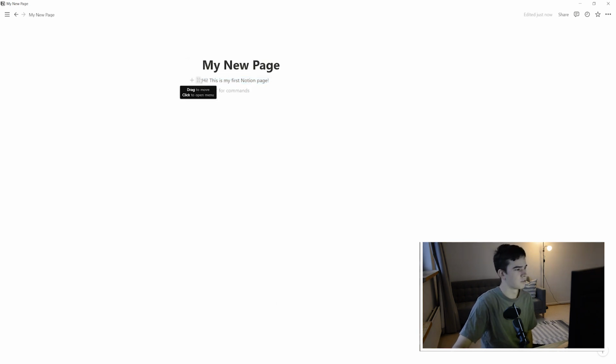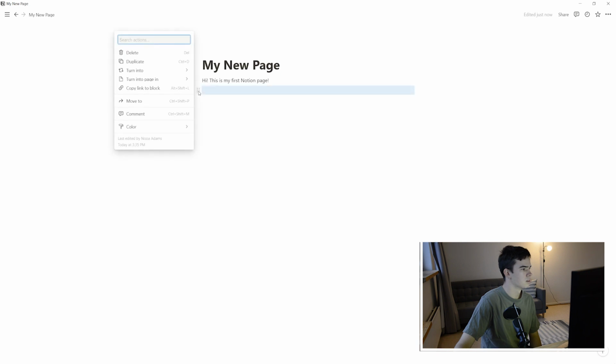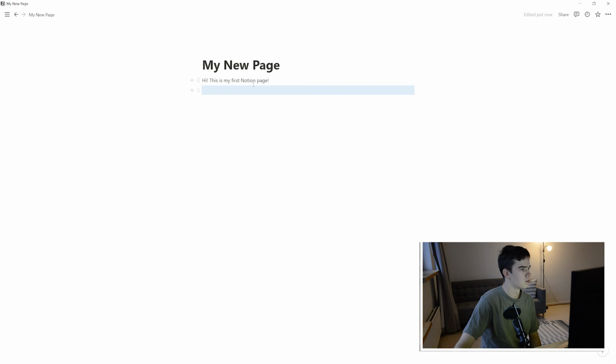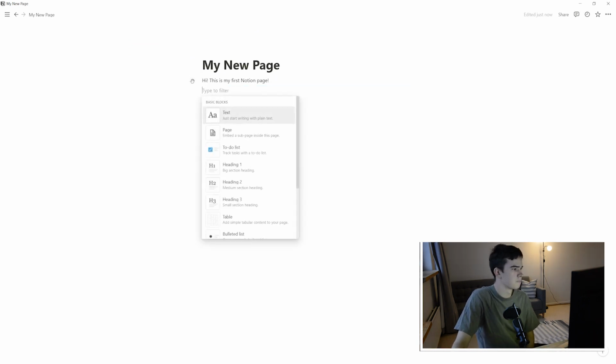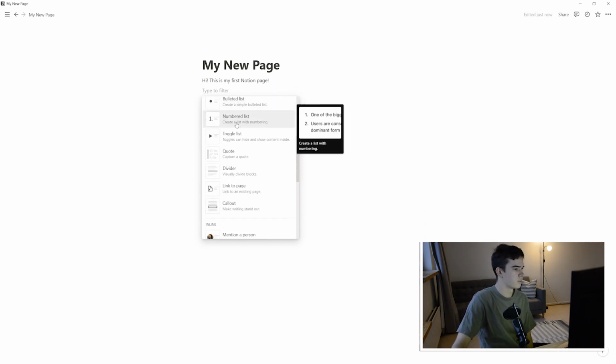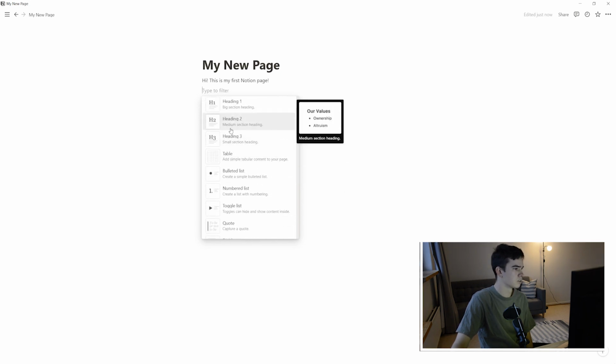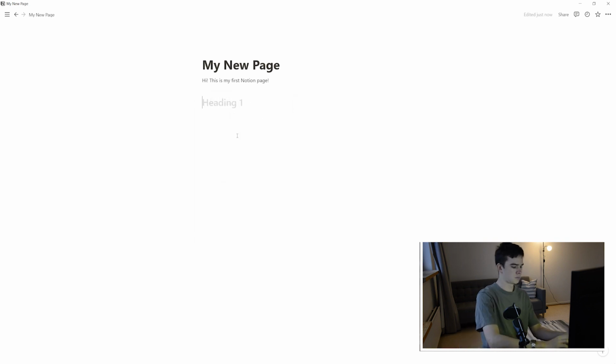Text is not the only type of block you have in Notion. To find different ones, you can either press right here and go to turn into, and you have these options. Or when you've created a block, you can add a new one by clicking on the plus. Now you can choose text, page, and very many different options. Here are the most basic ones. So for example, you could create a big heading and say, this is my heading number 1.